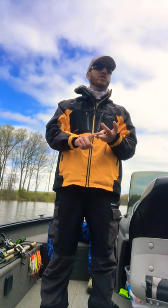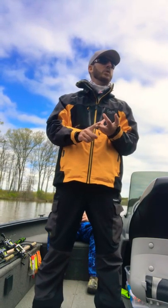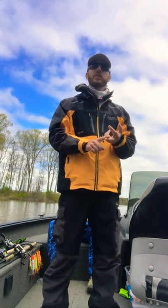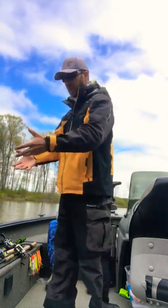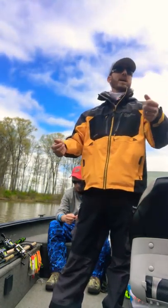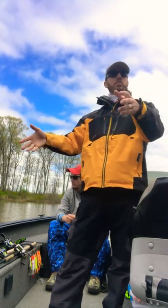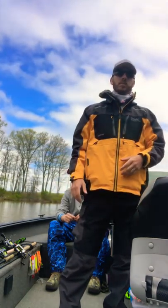But having good release tools and not overfighting the fish for too long and trying to wear them out definitely helps too. It's a little bit harder for you guys in the kayaks, but like us in the boat, having the heavier gear is going to help with that too. You can horse them in, get the bait out, grab a couple of pictures if you want to, and put them back in the water. Yeah, we have found that we go for a sleigh ride sometimes.